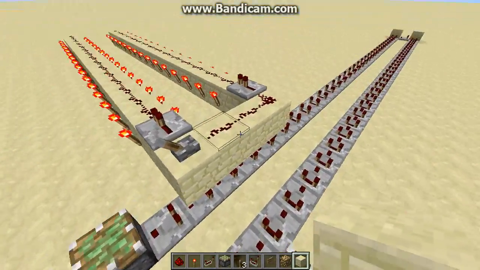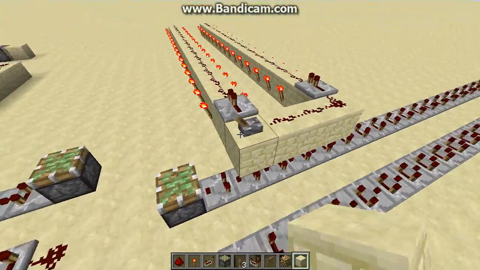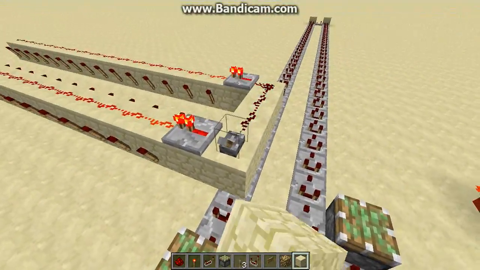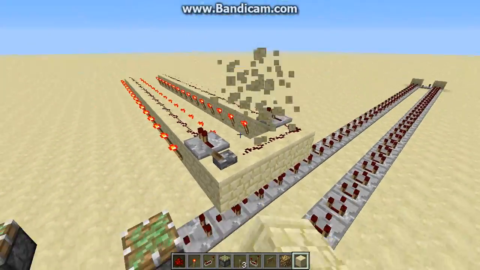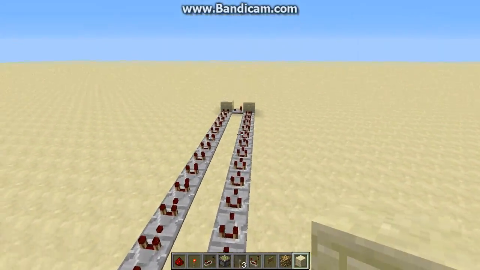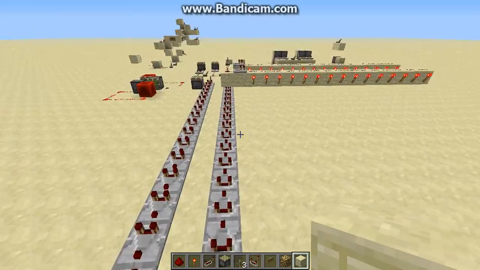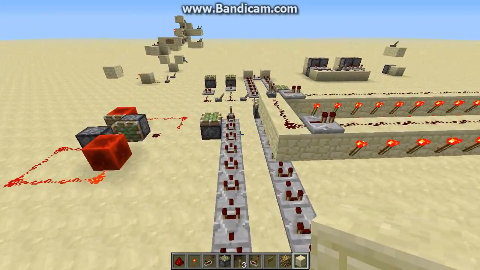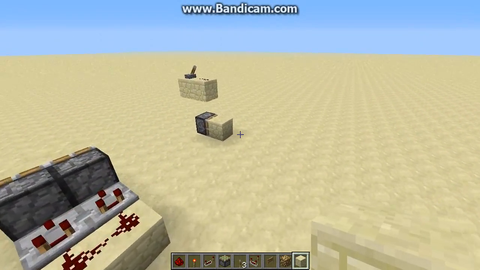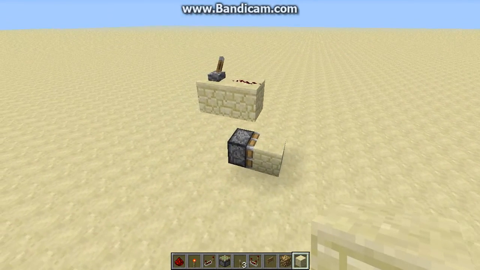And just for comparison, here are torches, 60 torches, same amount, and it still causes some lag, but not nearly as badly. So just be careful not to use giant chains of these in a row like this, or you'll pretty much destroy your computer. So yeah. And now on to the dreaded BUD switch.